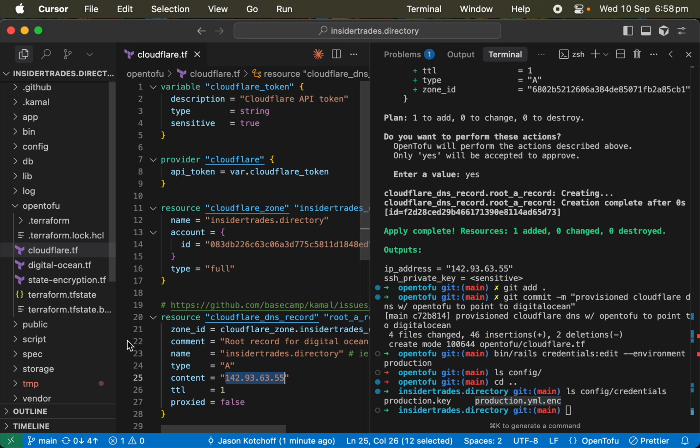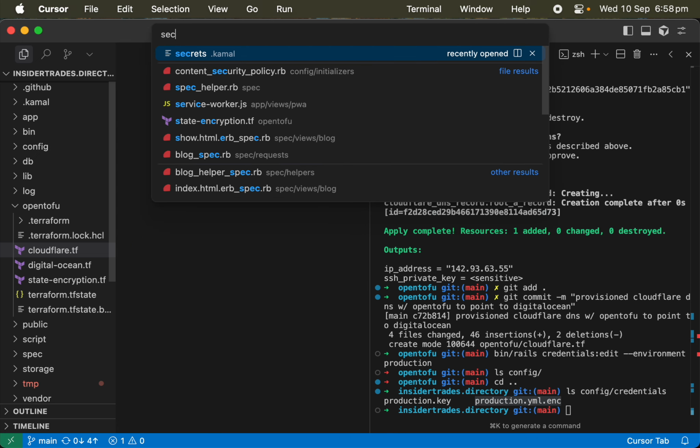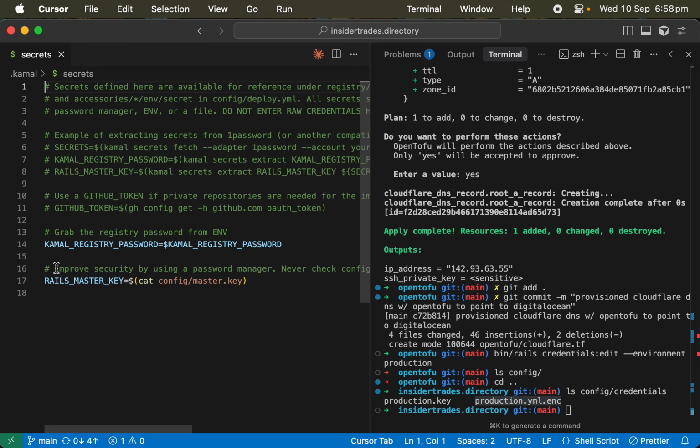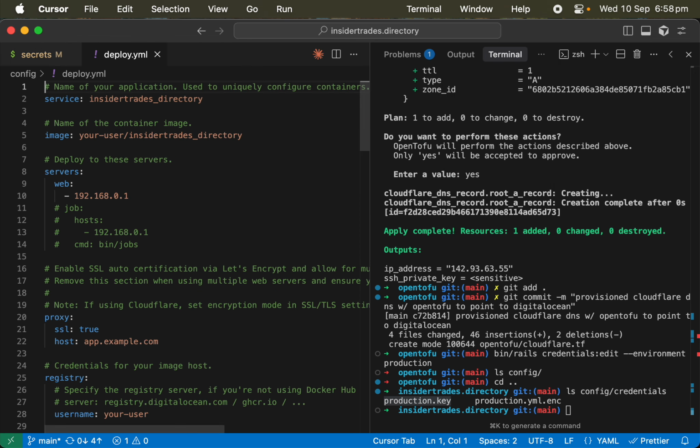And what we're going to do is find the Kamal secrets file in this Rails app that was just created by default. By default, it seems to think the Rails master key is in config/master.key, but that's not where Rails put it. Rails actually put it in config/credentials/production.key. That's where it lives, right there. Cool. And the next thing that we want to do is adjust our configuration for Kamal to know what to do, where to find everything, where to go.